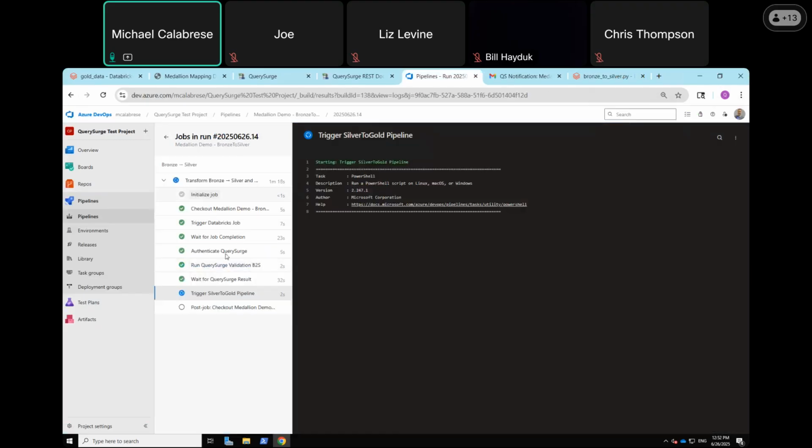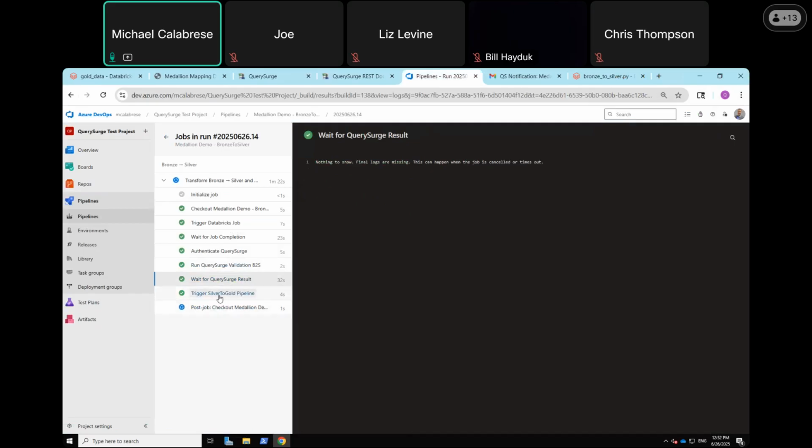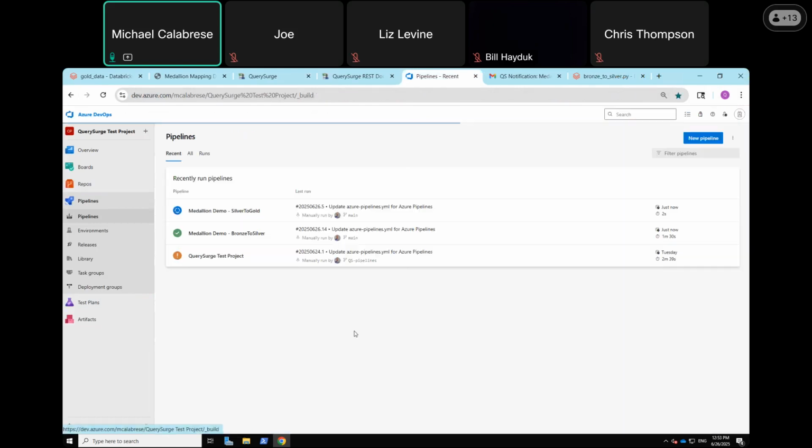So we can see that the bronze to silver pipeline is running. We are just waiting for the result, which just has completed. And in this case, you can see we have a pass now. So what I would then expect to happen is, since that data quality gate has passed, we can now move on to our silver to gold pipeline. So everything progressing along now as it should. Our issue was identified and addressed. The fix was implemented. We've re-triggered our pipelines, and now data can progress on to the next level.